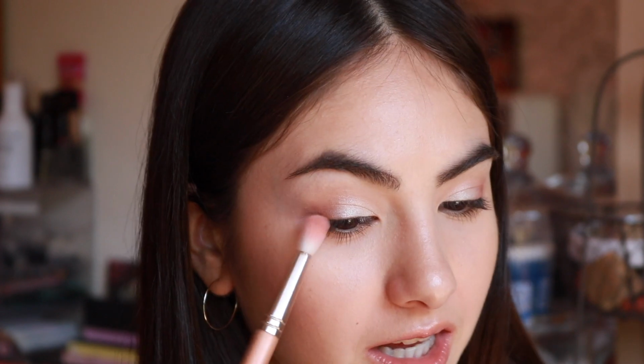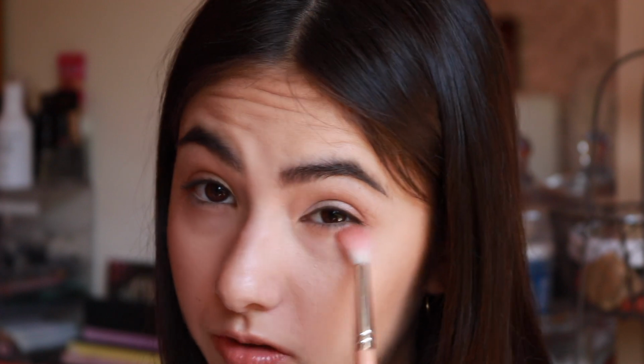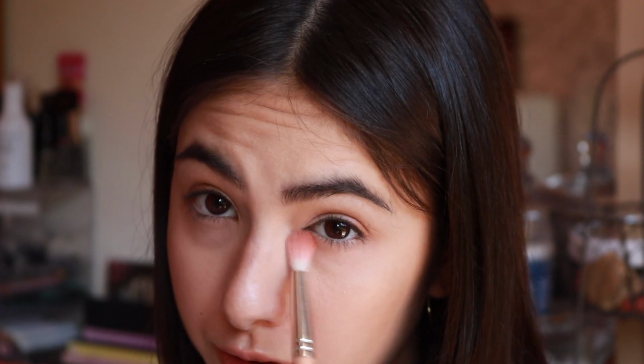Some other things that I like to do with my looks is definitely I like to go into the lower lash line, and that depends on the look that I'm doing, but usually I just like to take the transition color that I applied and just go with a big brush or a small brush. Sometimes I'm lazy and I just use this. I just like to hit it a little, you know? Connect it to the upper lash line where the eyeshadow stops so that it looks cohesive. Yeah, that's basically it if I just want a light wash on the lower lash line.